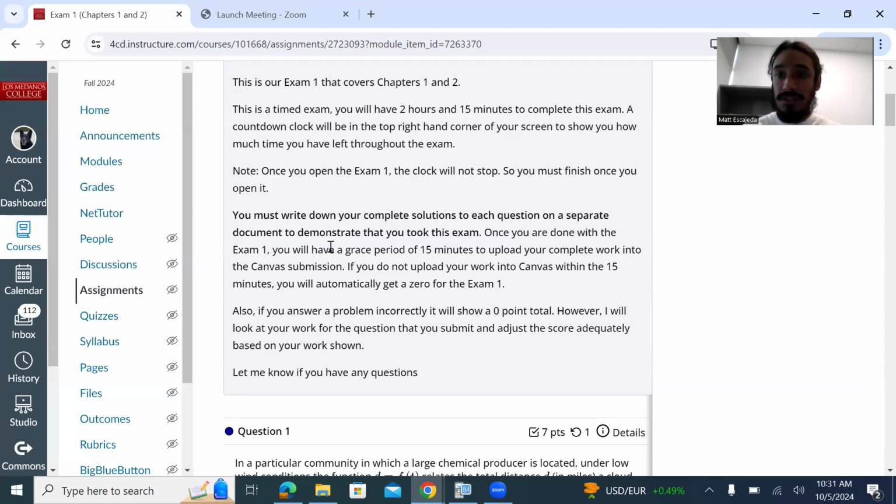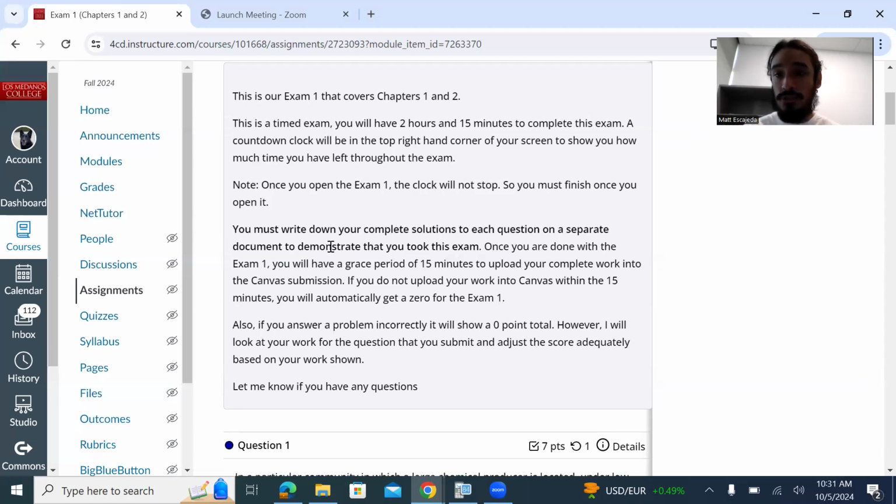So during this exam, you got to write down your solutions on each question, right? On a separate piece of paper, a notebook, some printer paper. Make sure you write number one, number two, and so on. Because after the exam, to reduce sort of cheating, like AI, things like Photomath, you have a 15-minute grace period to submit your work from the exam for each question. Okay. So during the exam, you're writing on something, right?